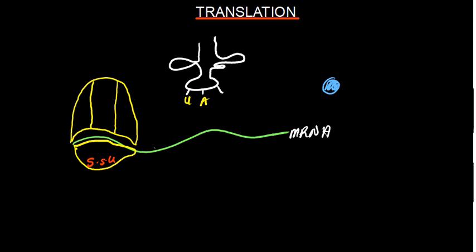Once it's charged, it will now have to go and attach itself, we said, at the 3' end of this tRNA. So this charged amino acid attaches itself at the 3' end of that tRNA. So this molecule now, this tRNA, because it is carrying that charged amino acid, is now said to be a charged tRNA. Now, just as the term suggests, this is a transfer RNA. So now it's going to transfer this amino acid methionine to go where?